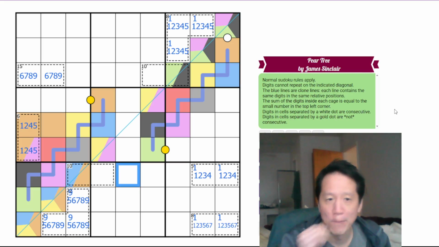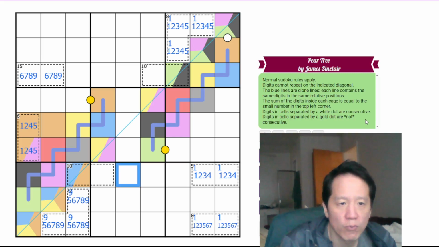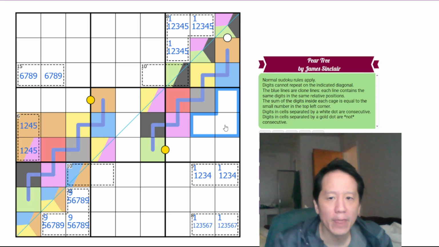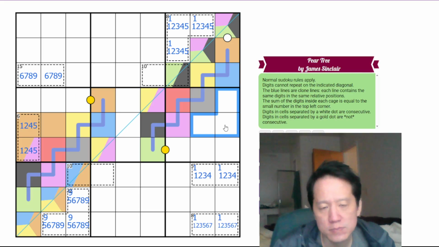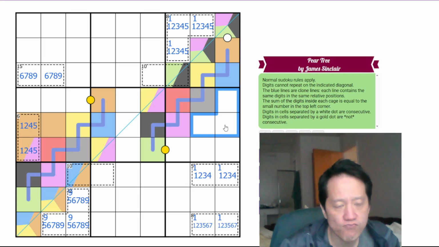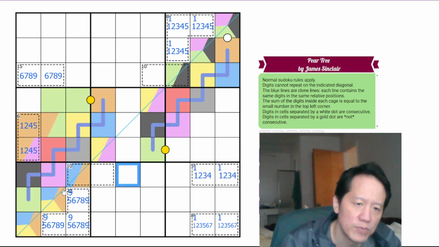Let's see. Green also has to be one of those three, but that doesn't really tell us very much, actually. Green has to be one of these three here. Interestingly enough. Cannot be here.